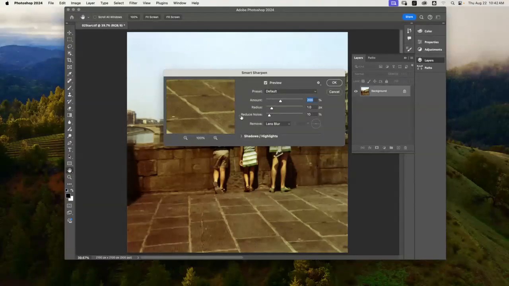Drag the amount of sharpening slider to about 100. So that's high, so we want about 100. And the radius slider to 3. I don't really do a lot of this work in my photos, and you can kind of see what's happening. It's worth knowing how to do it.